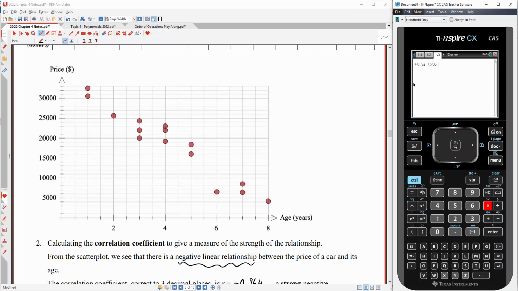Now there's going to be a little problem with 0. If I put in 0 and hit enter, it's 35134. Now what's this? This is 31, 32, 33. It's off the grid. So what we do is we just choose a point closer in. So I'm going to go with 1 and see what it tells us. Go up, enter, type in 1, 31,200. So I can do that one. So here's 31,000, 31,500, 32,000, so it's around about here. So I'm going to plot the point there.